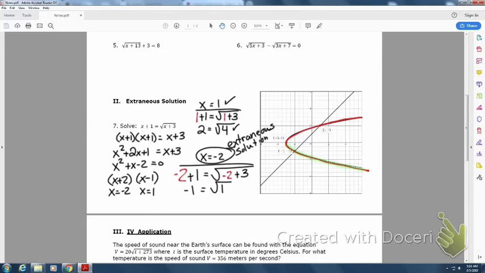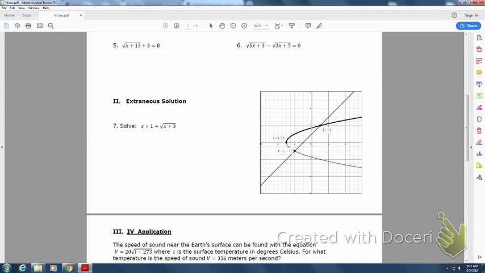Now, just because you factor it doesn't mean that you will automatically have an extraneous solution. Let's say the linear part of that problem gave you that linear line. Come on now. That line. And so you would have 2 points where it crosses, so you would have 2 actual solutions. So you will not always have an extraneous solution. The majority of the time you will have one, though, whenever you have to factor it like this one.